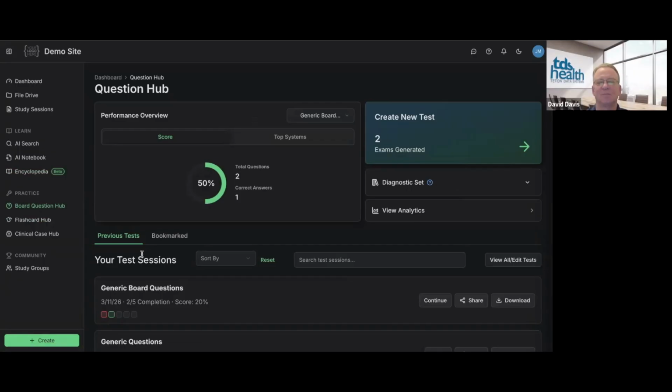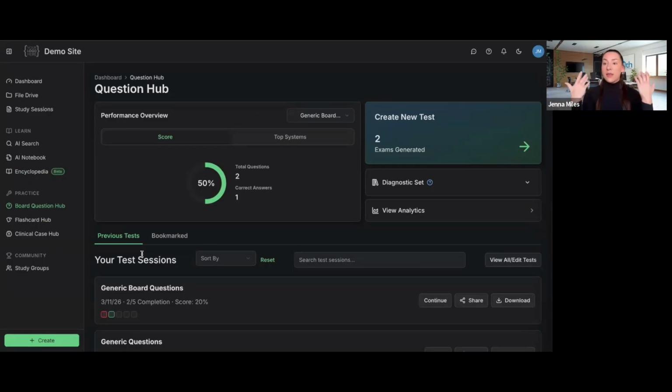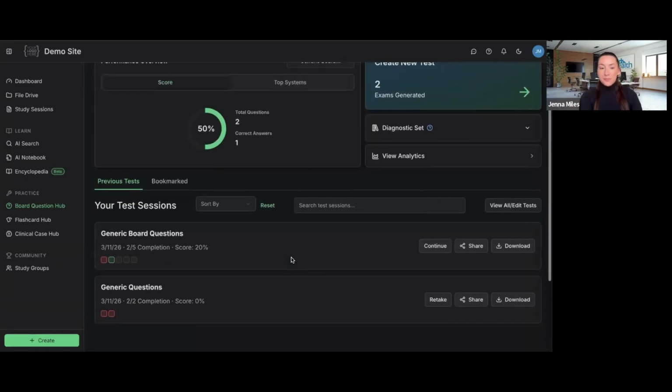But you have the ability to generate different question sets built on the content that, again, you've uploaded or you decide to retrieve from in here. And so you have the ability, whether it's specific specialty measures, or if you're trying to focus your students on something in particular, or if they are seeing something in clinic that they want to assess themselves on and can upload material on that, they can generate questions for themselves to take and utilize in here based on that information.